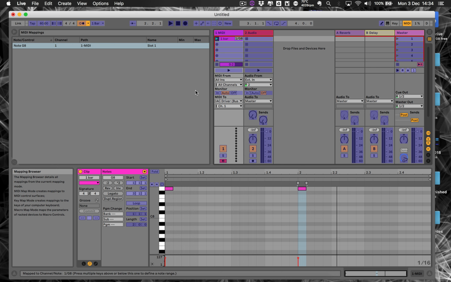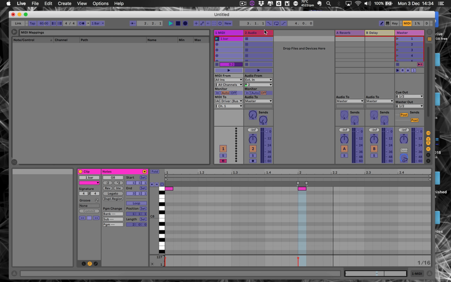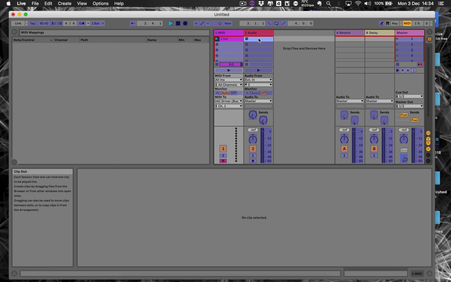Did you see what happened there? I'll repeat the process just in case you didn't. By the way, I've selected the wrong clip slot there, so I'll just delete that. I'm going to do this slightly differently. I'm going to run it. I'll turn the metronome off so we don't have to listen to it. I'm going to run it so it's playing along, happily playing along. And now I'm going to go into MIDI map mode and select that clip slot and watch.